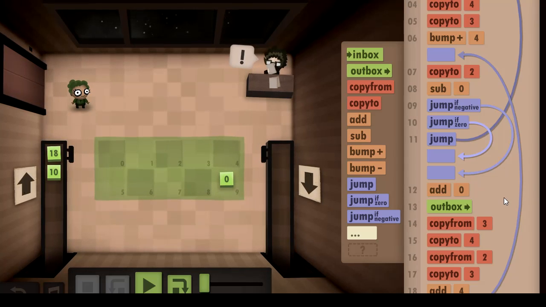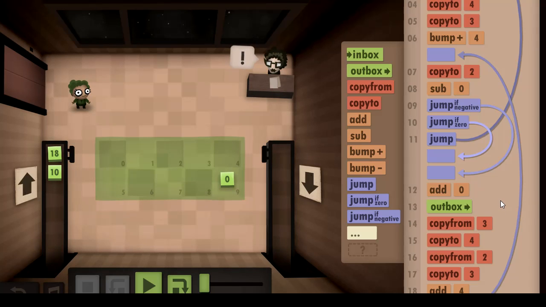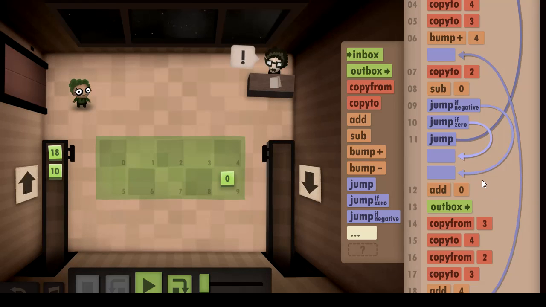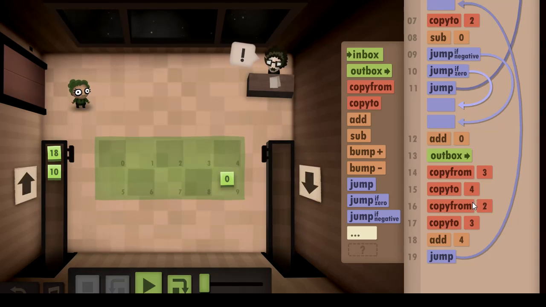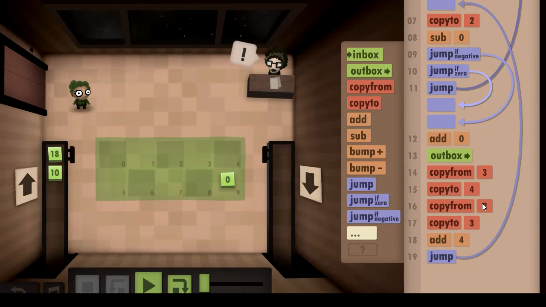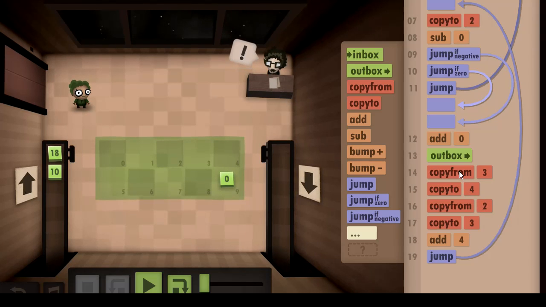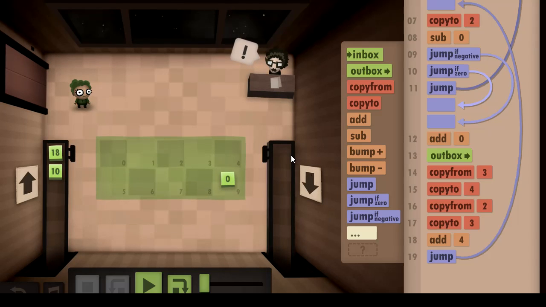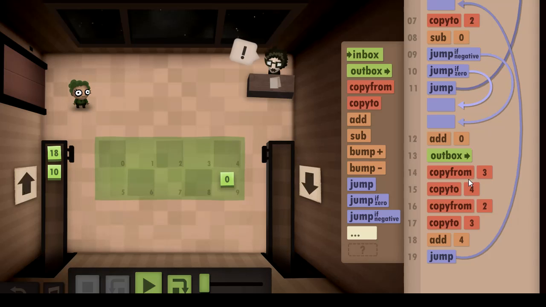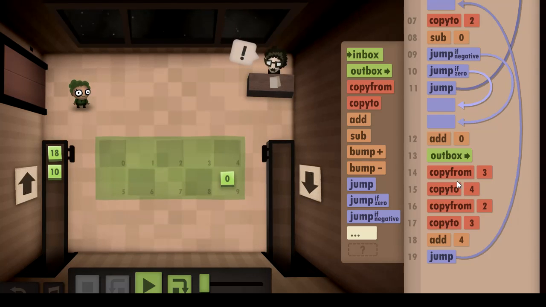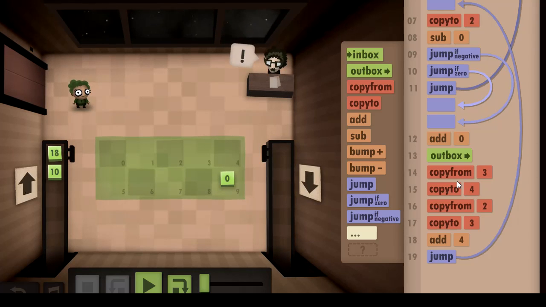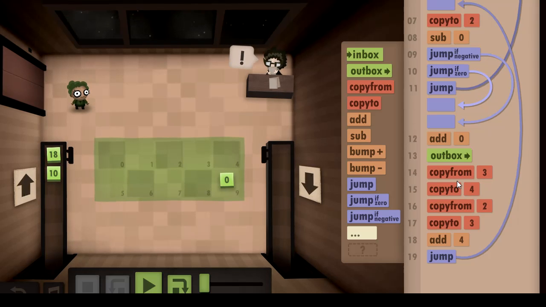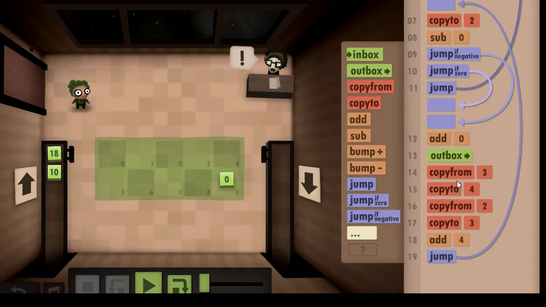So what else? Is there anything I can do to make this efficient? I don't want to lose either of my values. Could I, in each iteration, take the result before I'm about to dump it out there? Maybe this right shift is completely the wrong concept. Maybe I need, in order to preserve the last two values, I don't know what I need. Copy from 3 to 4. Copy from 2 to 3, and then add 4. I mean, I've got the memory space to do more complicated things than that.